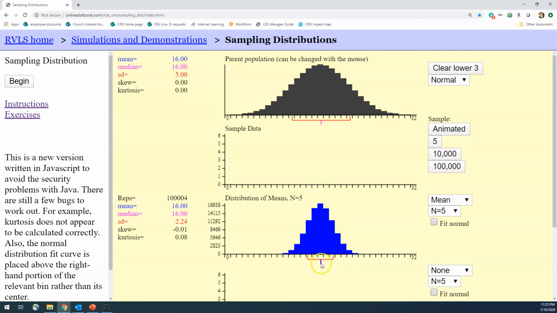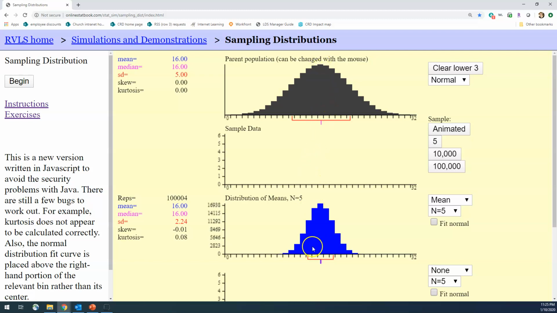You can see here that the mean of this sampling distribution is 16, and the mean of the parent population is also 16. So the average of all of the sample means approximates the population mean.